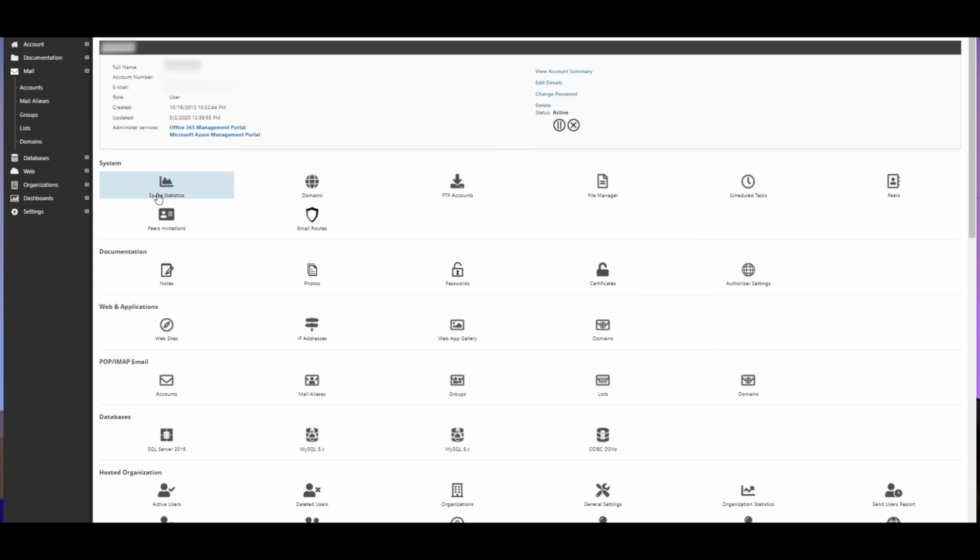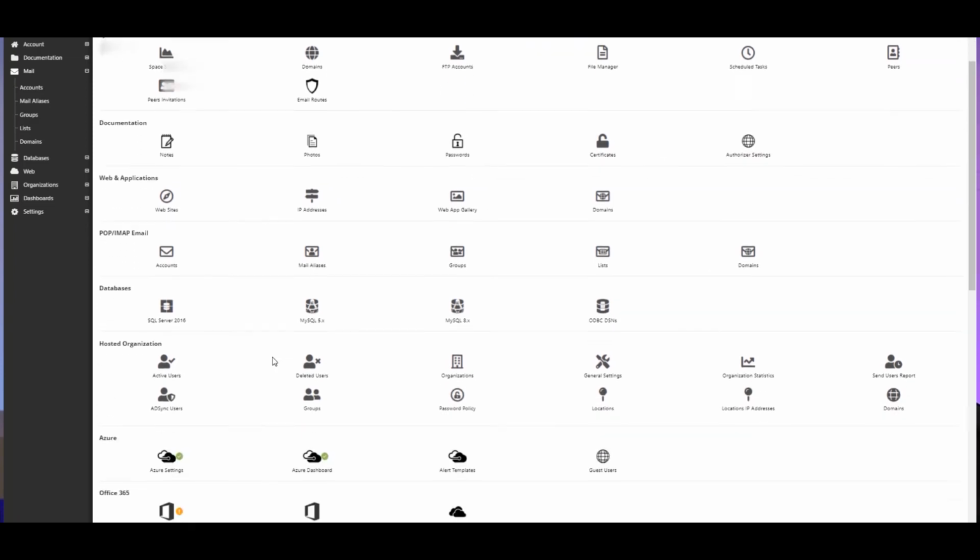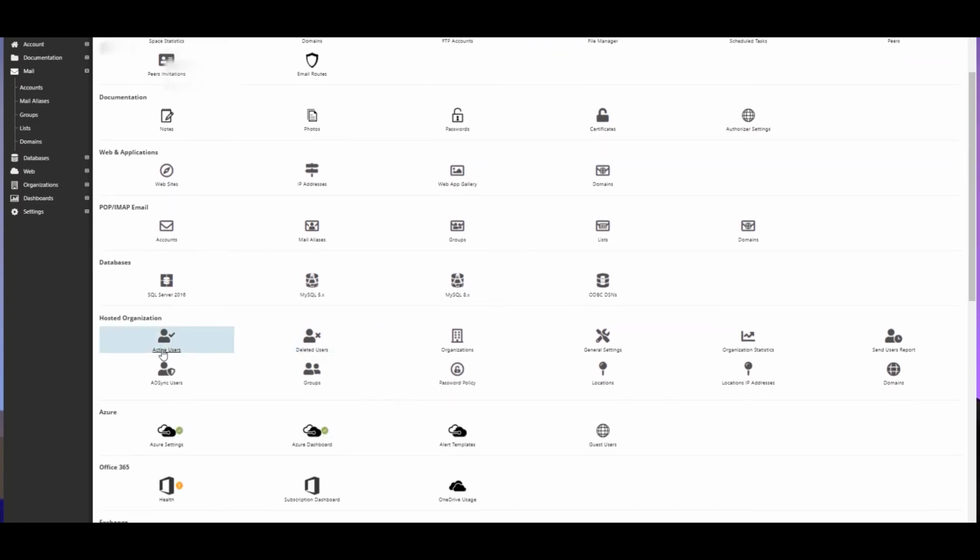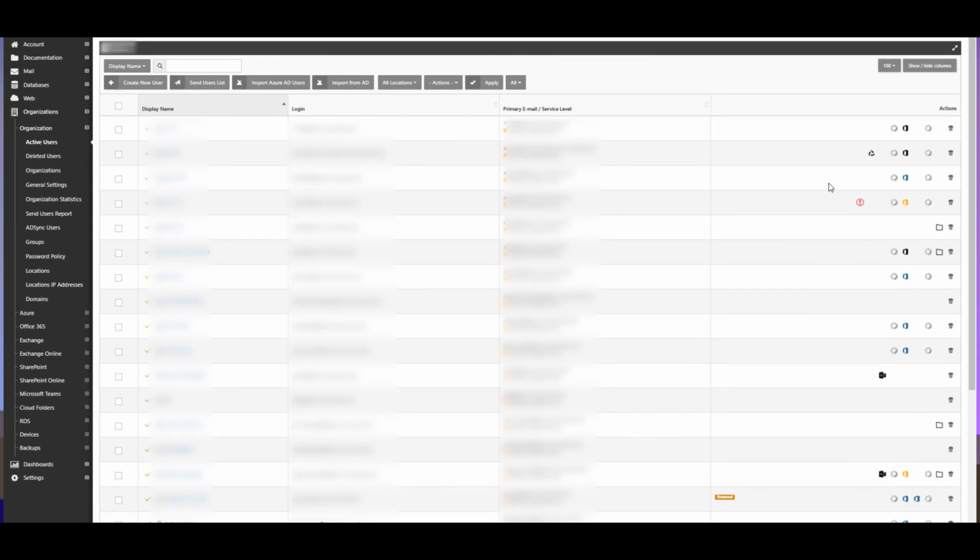All resources are displayed in the center portion of the screen when you're on the account homepage, each with an appropriate labeled icon and separated by the sections that correspond to the headings. This is the quickest way to get to a specific portion of the CP, but if a page needs to be accessed from anywhere within another portion of the CP, they can be accessed using the navigation pane on the left. The list will display every module that the user can access based on the level of access delegated to them. Clicking on any of the icons or links will open the corresponding page where the settings can be modified or further subcategories can be accessed.